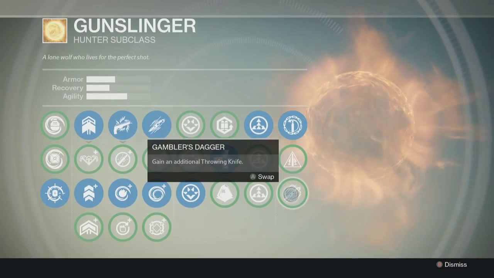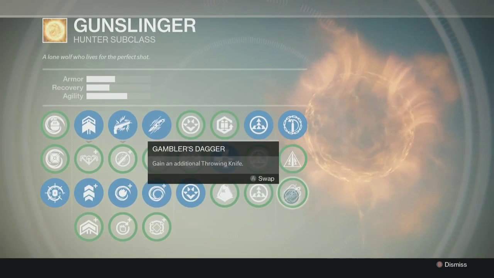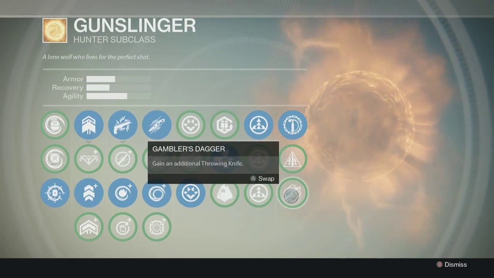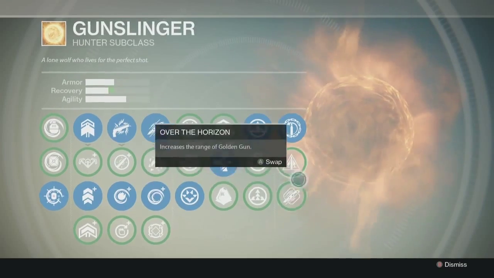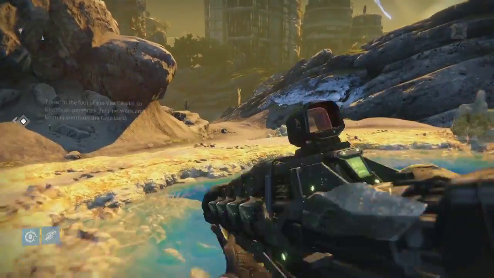And then we have Gambler's Dagger, gain an additional throwing knife. So anytime you're doing something with the throwing knife and you want to use it a lot, pick this up. So if you're doing the precision kills with the throwing knife, grab it right there. So that's the Gunslinger skill tree. We're going to go use the super. I'll go kill some enemies and you can kind of take a look at it.